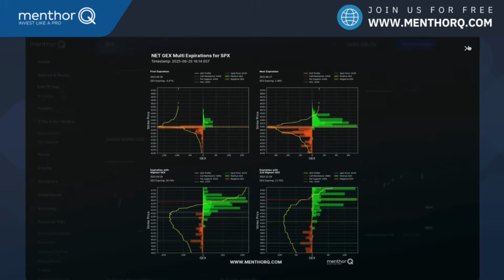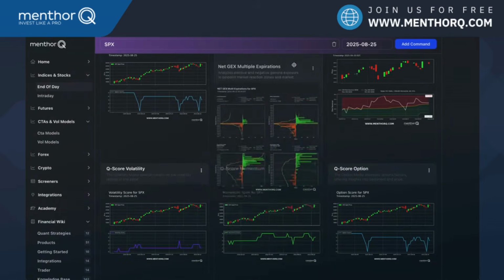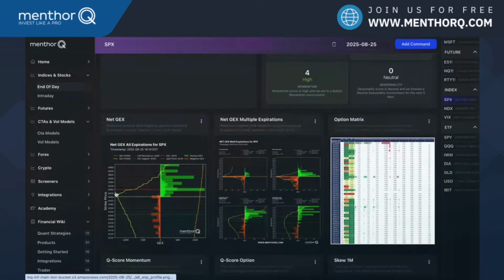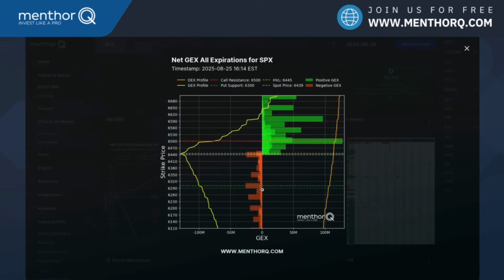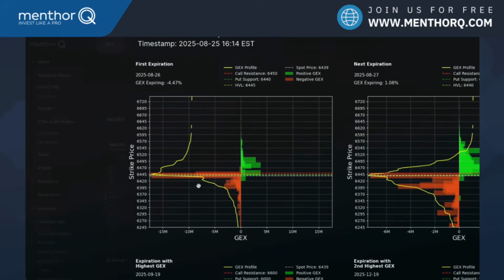So you can see that we're not only looking at full expiration. We have two charts that look at gamma. We have the all expiration, which is really looking at the full option chain, but then you also have to look at the 0DTE stuff. If you look at the full option chain, you might think this level is not as strong, but then you come into the 0DTEs, which is today's expiration, and you can see that this level is very big for today. And very important, 0DTE options have the highest sensitivity, the highest gamma. So any price action around these levels could have a very, very strong effect.